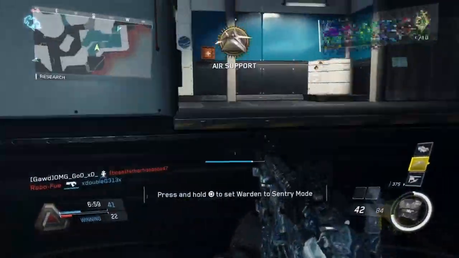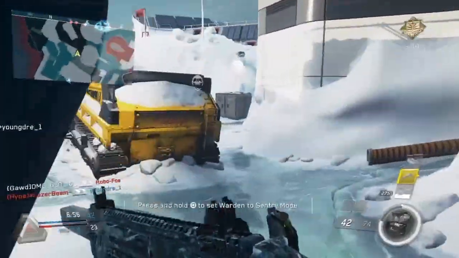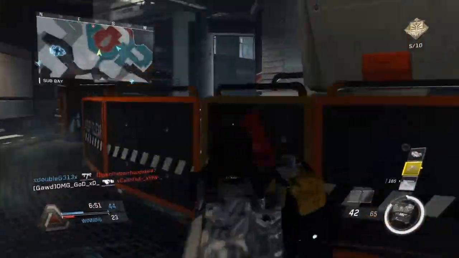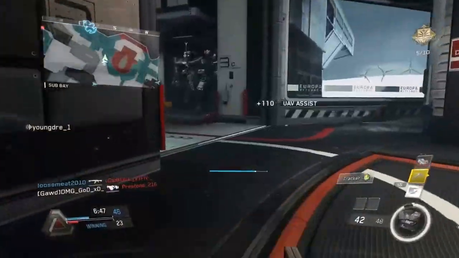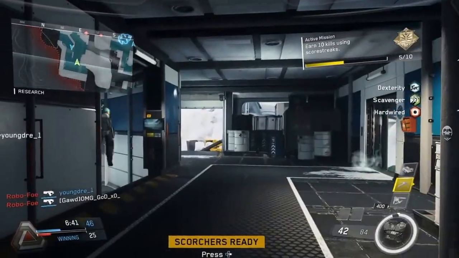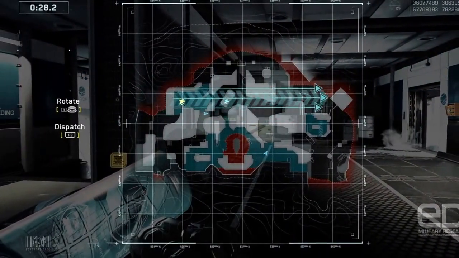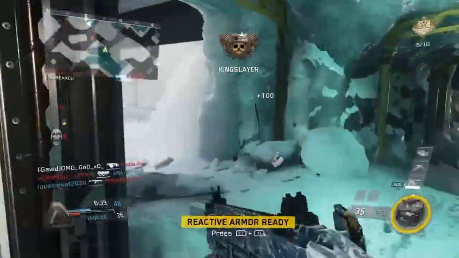The point is that the Karma is a beautiful gun. I love the gun. It's my favorite class setup in the game, except the FHR. The FHR, I'm pretty sure, is one of the greatest classes that I've ever had in this game. He drop shot at me, and he killed my teammate, not my friend, Young Dre, because he is a scrub and does not know how to play Call of Duty.